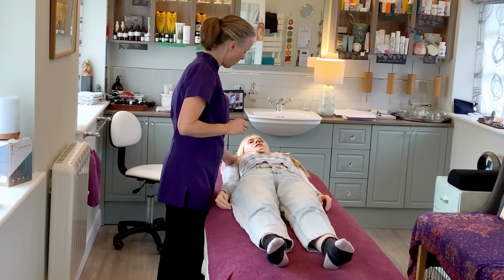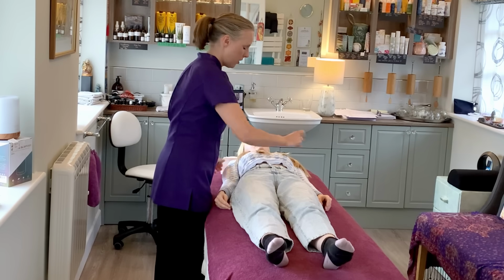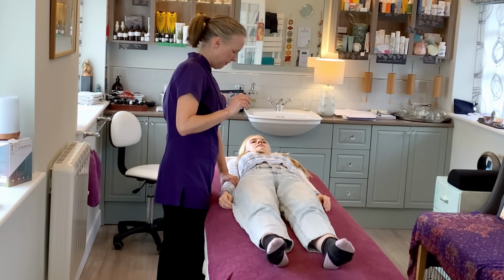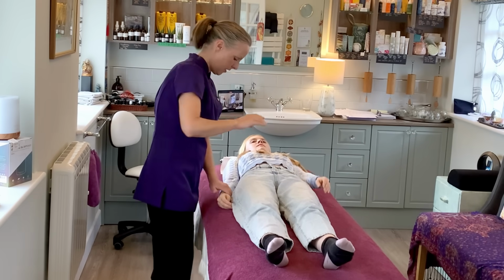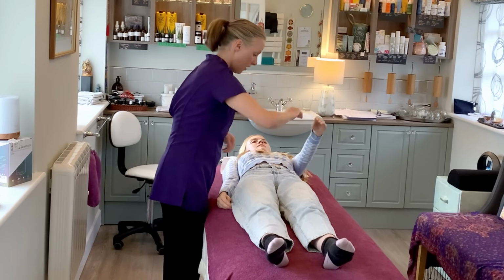a joint. So I'm just going to have a little feel of these 6 joints to see which one it is. So I'm just feeling into your right shoulder. Can you raise this arm for me? I'm going to push here. You're going to hold up nice and strong and hold. Okay, just going to feel into the elbow. Raise again and hold. Nice. Just going to feel into the wrist and hold. Nice. Now you're nice and strong there.